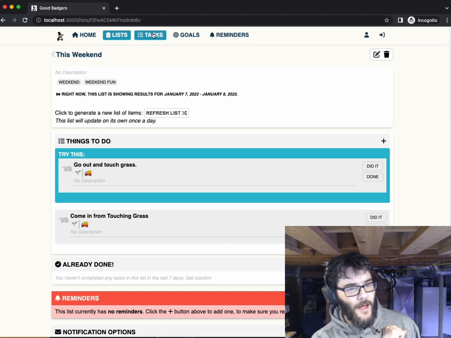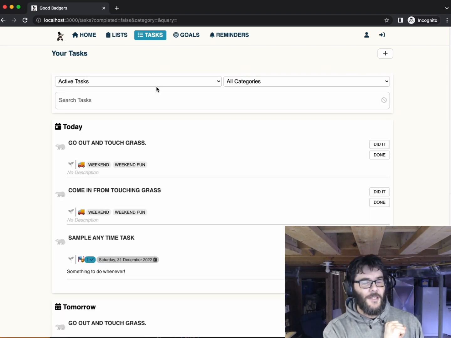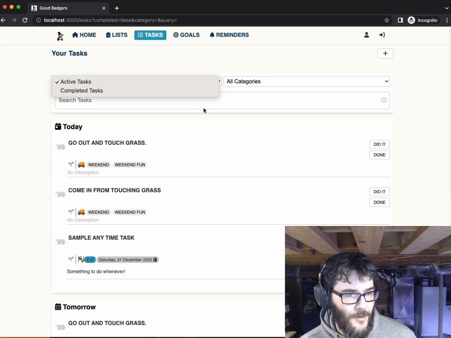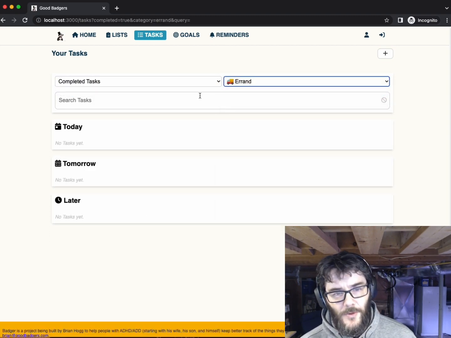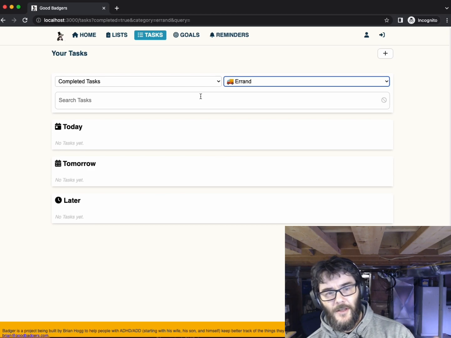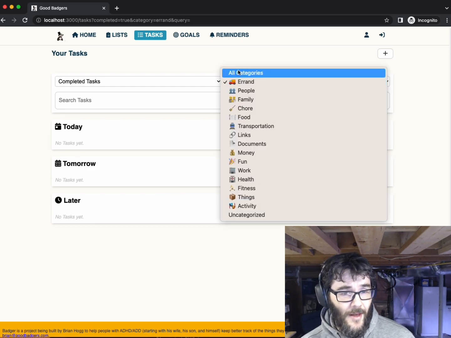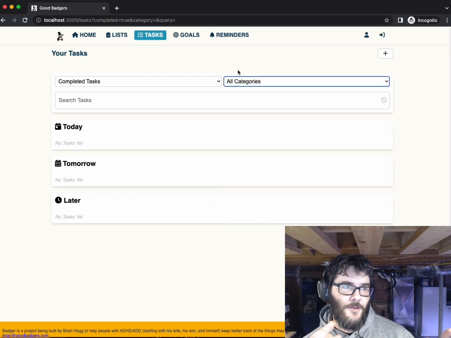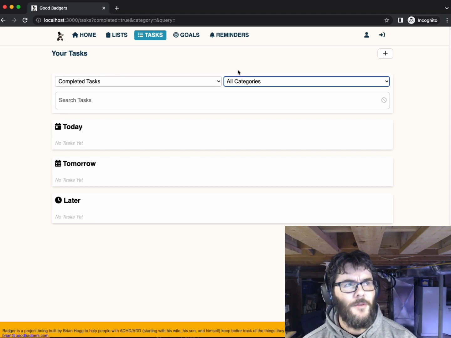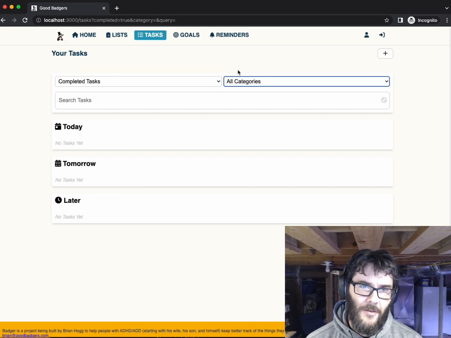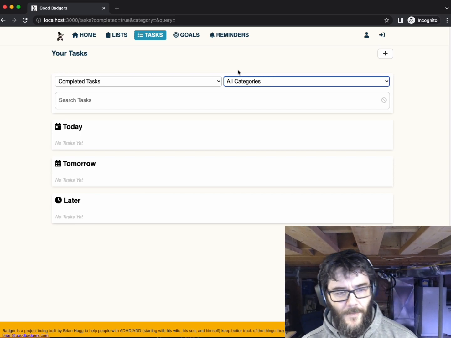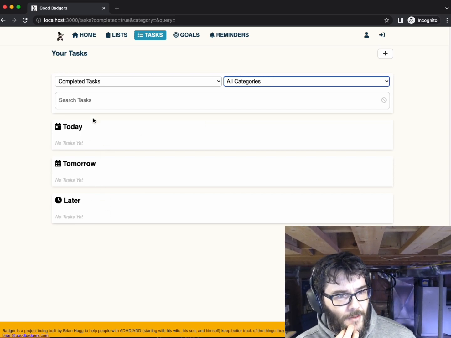Anyway, so the tasks. Here you can just filter by active and completed and category. The categories aren't necessary, it's just an extra layer of targeting. If you have a task that doesn't have a category, it would show up in searches that also don't have one, or I think if the list doesn't look for a category, it'll show tasks irrespective of the category. And then I have a little date breakdown here, and you can search for them.